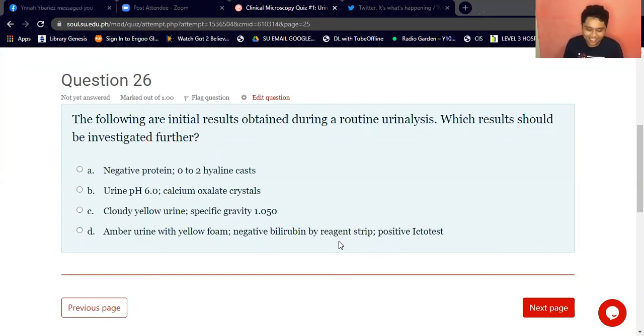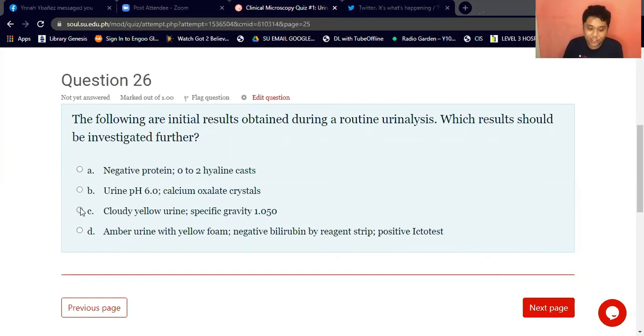Okay, this is very much correct. And remember, although negative sa bilirubin, iya mag-confirm ang ecto test, which is the confirmatory chemical test. So therefore, this is still consistent. You don't need to investigate further because it could be that the reagent strip reaction for bilirubin has been affected, or basin gamay pa iyahang concentration. Wala siya na-detect sa imong reagent strip. But the fact na iyahang i-confirm sa imong ecto test, then already na-investigate further na niya.